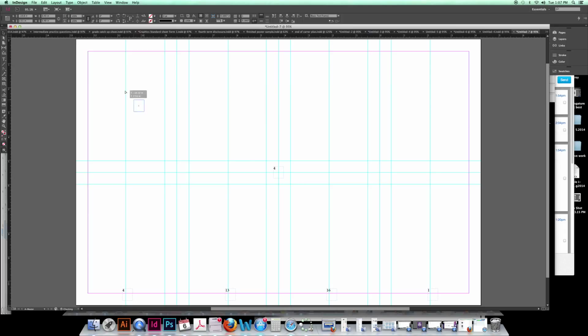I am going to rotate it upside down before I change the number. This one is number 5. A review on how to rotate is to go to your pointer selection tool. Go slightly off the handle till you get a rotation and rotate it upside down. Then we have number 5.